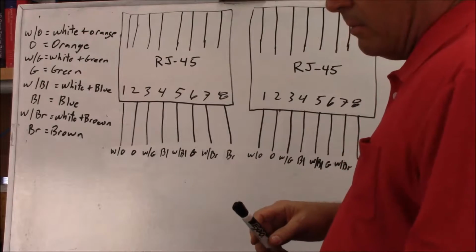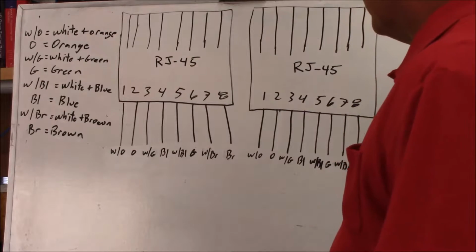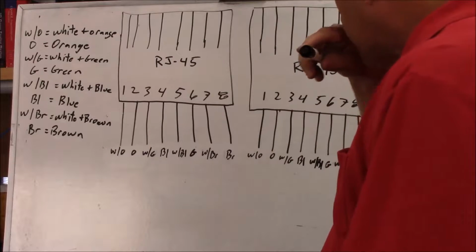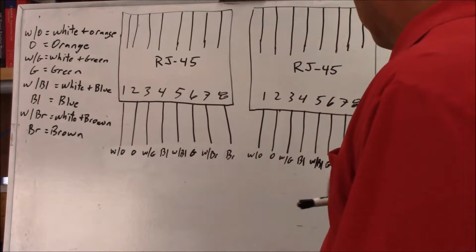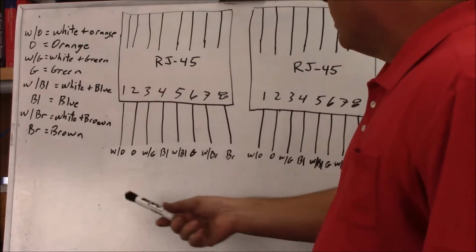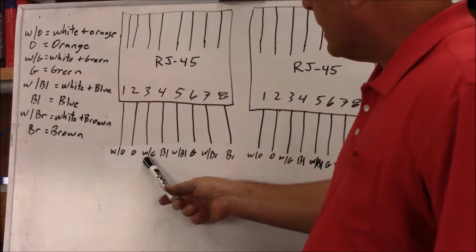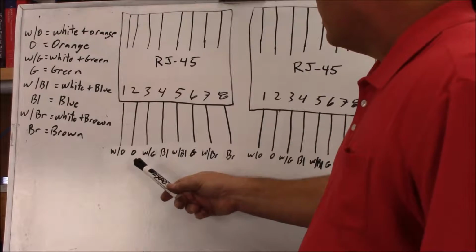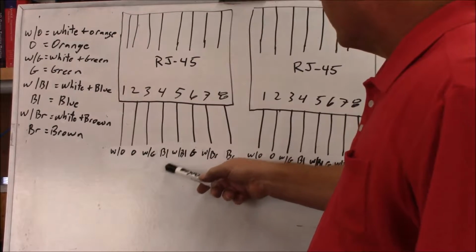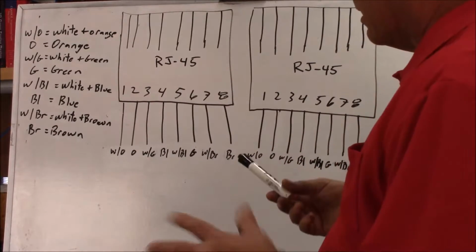I'm sure it has to do with the way Ethernet wire is twisted and for balancing electric signals and that sort of stuff. I don't know. I'm sure if you Google around, you could probably dig up the physics behind it. But one of the things I wanted to point out is you notice it goes white, orange, orange, white, green, blue. So there's always a striped wire and then a solid wire. Striped wire, solid wire. Striped wire, solid wire. Striped wire, solid color.